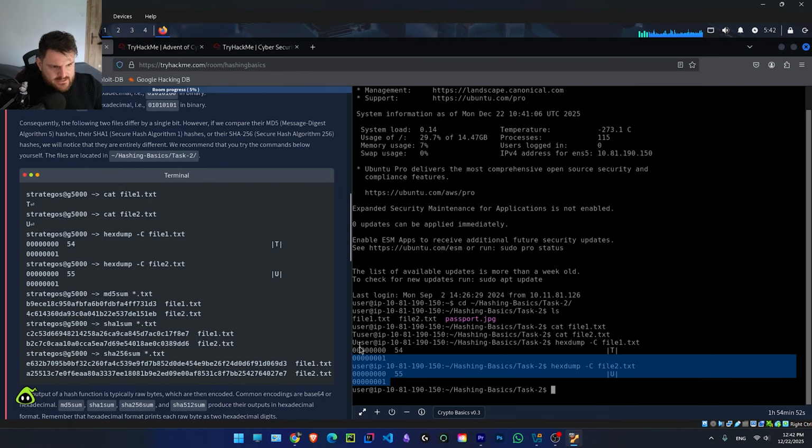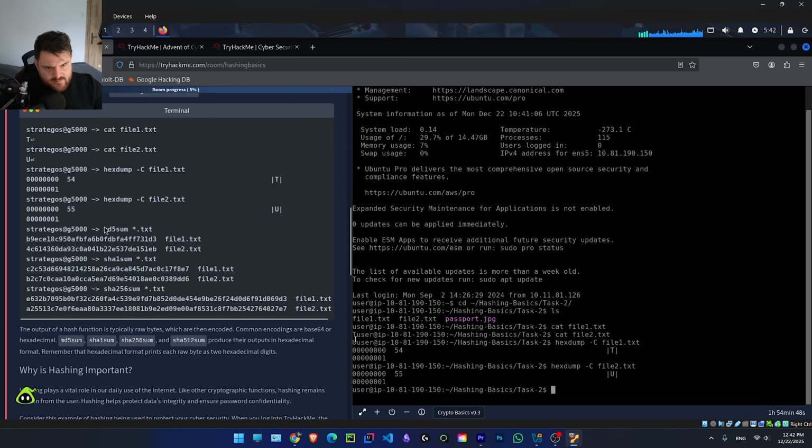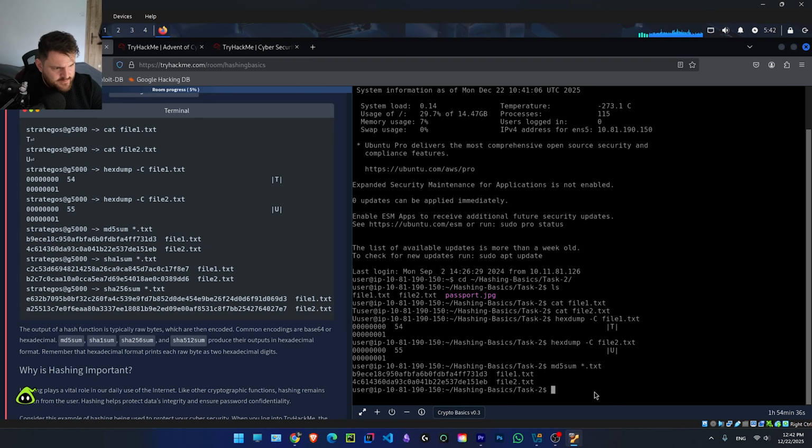It looks exactly the same as in TryHackMe. But now if we check the MD5 sum for every text file in our directory, we will see them. They are absolutely different, right?